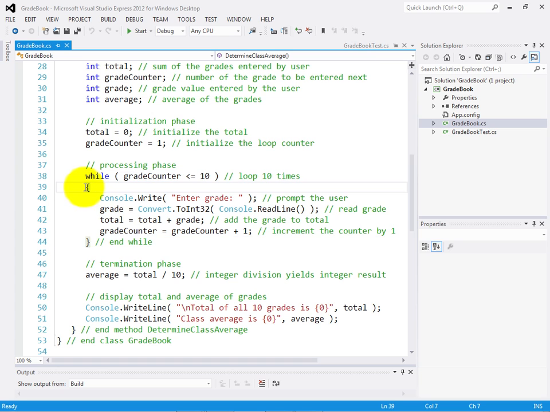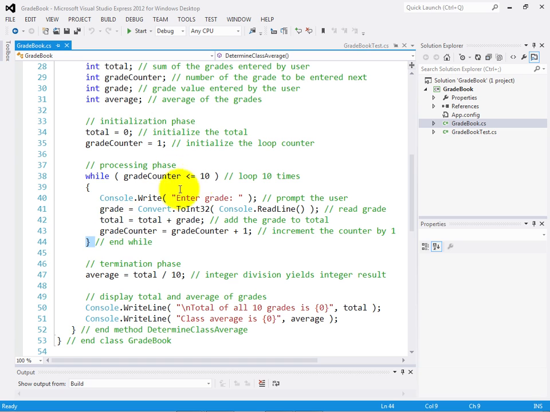And the body of the loop, which is a set of curly braces containing statements, defines the statements that should execute repeatedly. The curly braces are only required if you have more than one statement in the body of the loop. If you have only one statement in the body, then you don't need those braces. But again, it's generally considered a good practice to always include those braces.